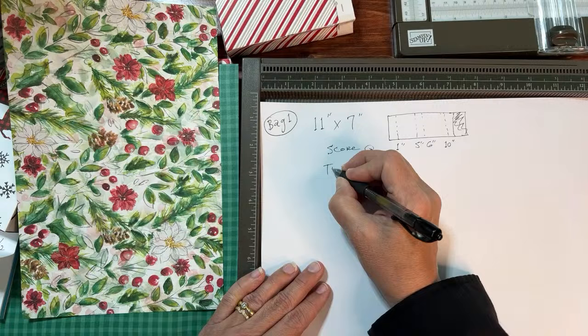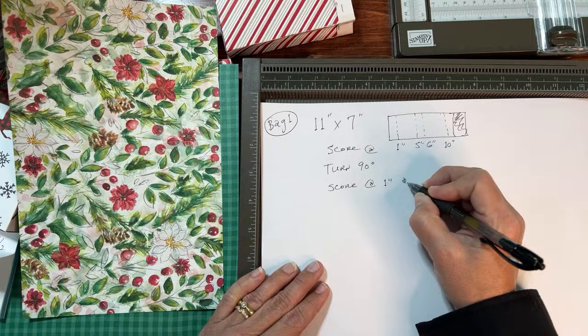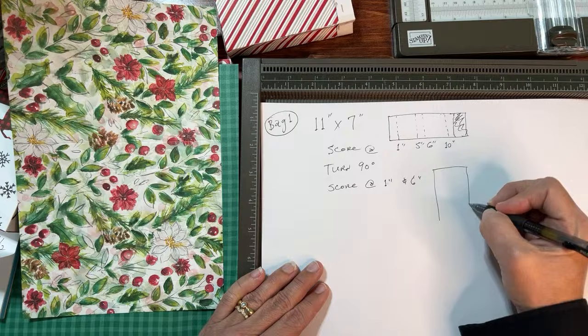And we're going to score at 1 inch and 6 inch. So now our paper is this way, right? And so your scores look like that.